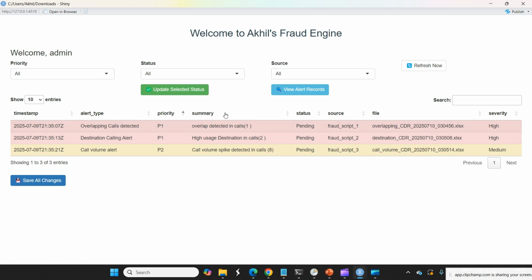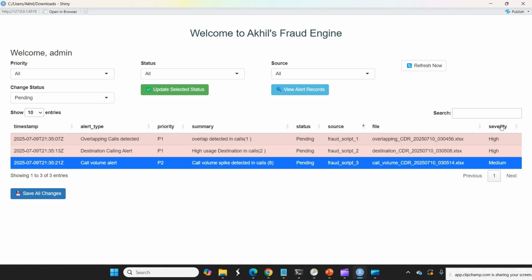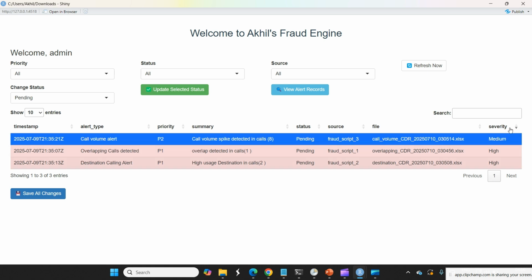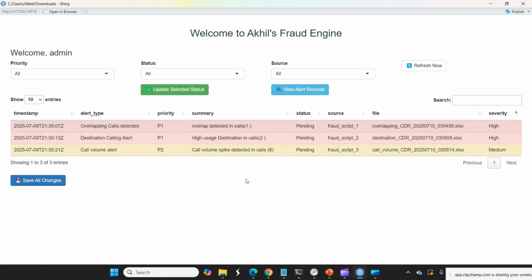We can filter through everything. I have put filters for status, source, and even severity as well. Whichever you want first will come first. Like if you need high first, high will come first. So like this, the development has been done.